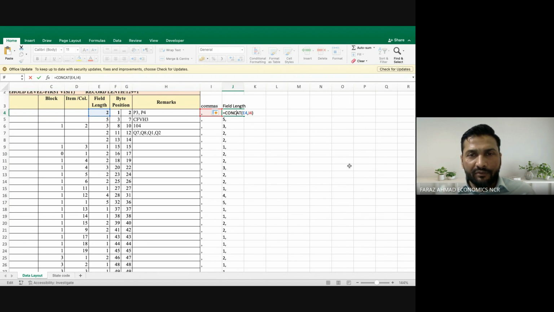You can type all of these things, equal, concat, and then select from the drop down. And then after the bracket, you can write E4 comma I4. I'm doing it in column J.